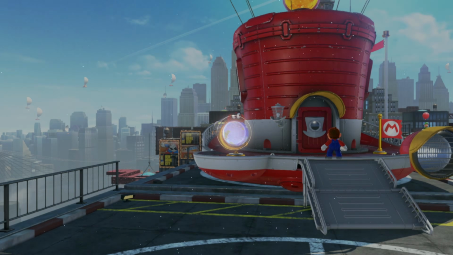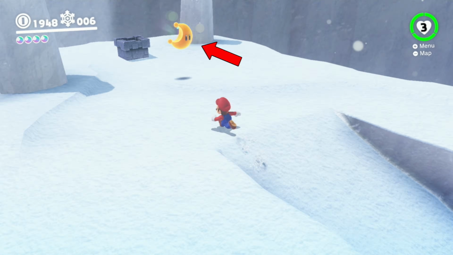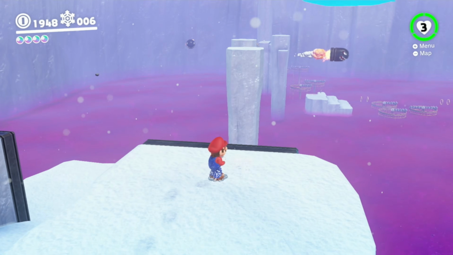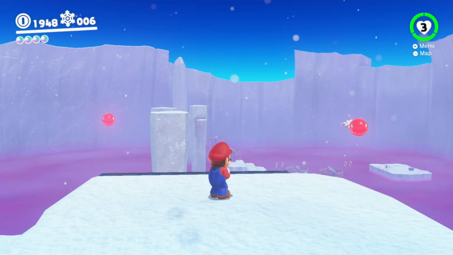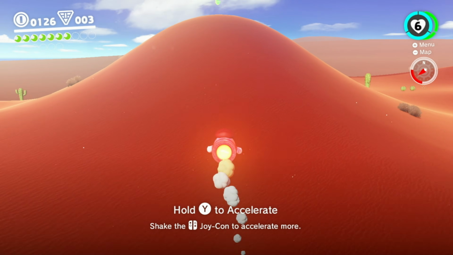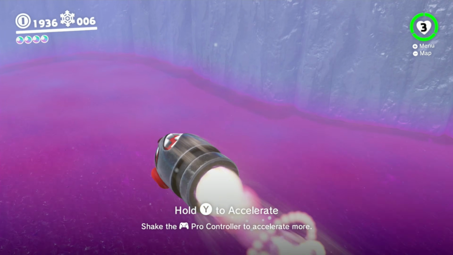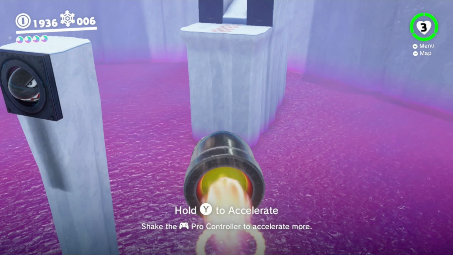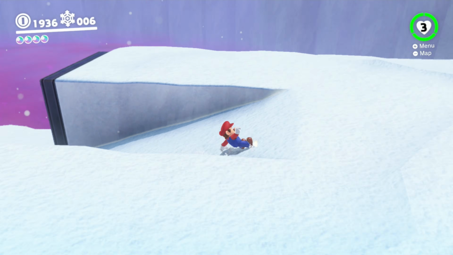And with that, that's all I'm gonna cover in Metro Kingdom, so now let's move on to Snow Kingdom. This first moon is very deceiving because it looks way easier than it actually is. This moon looks to be easily accessible to the bonsai bills since we already know they can go up and down slopes without exploding. However, this slope for some reason causes them to explode if the angle you go into it isn't exactly right, making this moon way harder than it should be.